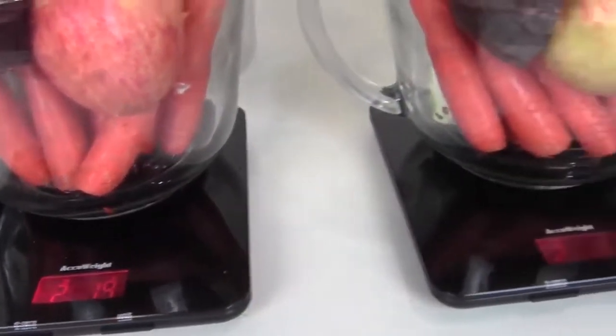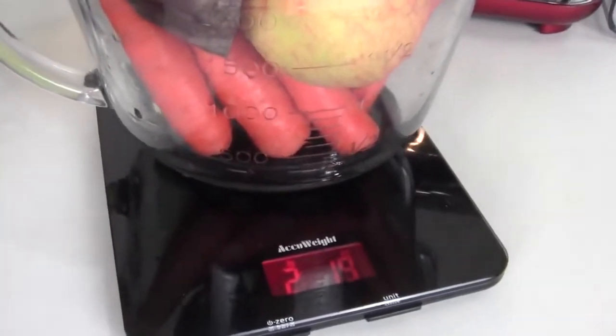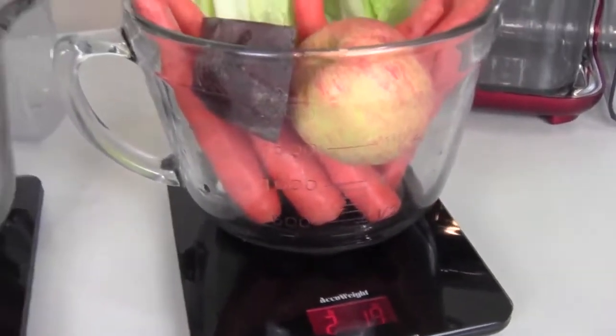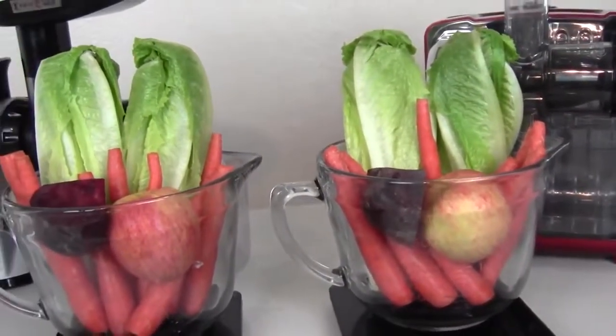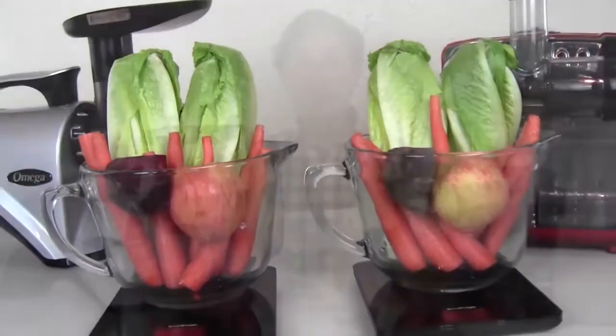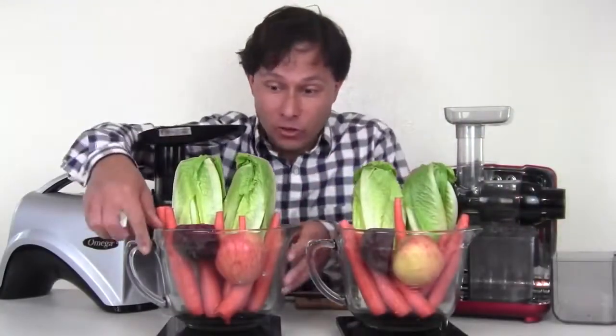And then going over to the Omega Cube Juicer, once again, looks like we have 2 pounds, 1.9 ounces. And today we are juicing things like leafy greens, such as the romaine hearts, carrots, apple, and some beet. So now that you guys see we got a fair fight, we're going to get into the juicing.